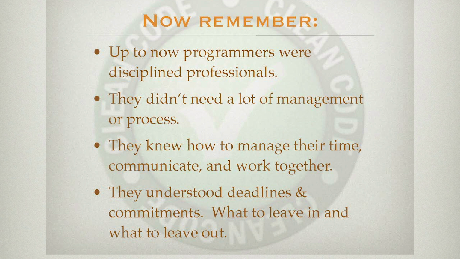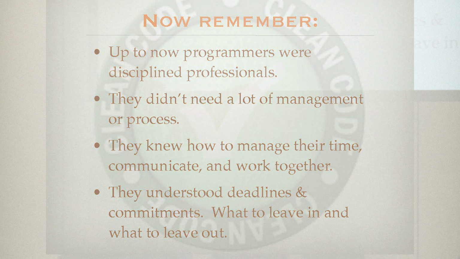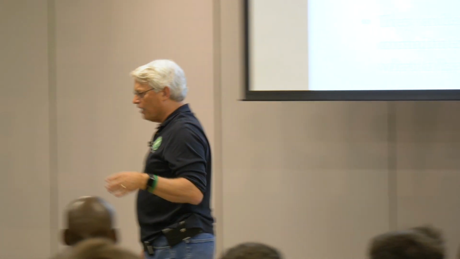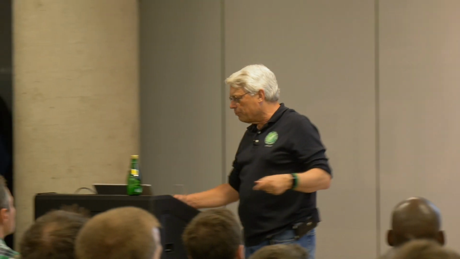Now remember, up to this time, programmers were disciplined professionals. The early programmers were not these young kids. They were disciplined professionals. They were older. They didn't need a lot of management or process. They knew how to manage their time, communicate, and work together. They'd gone through the whole problem of figuring out how to work at a company. They understood deadlines and commitments. You know, the old Rod Job Seeger song, what to leave in and who to leave out. They understood all that stuff. They were mature, older people.